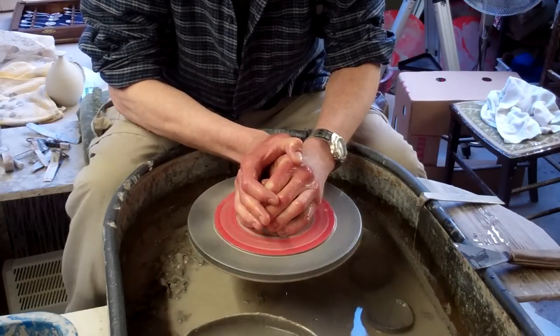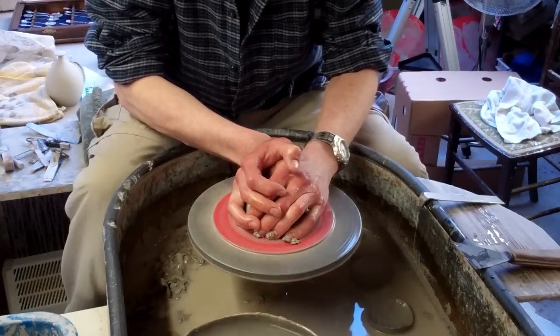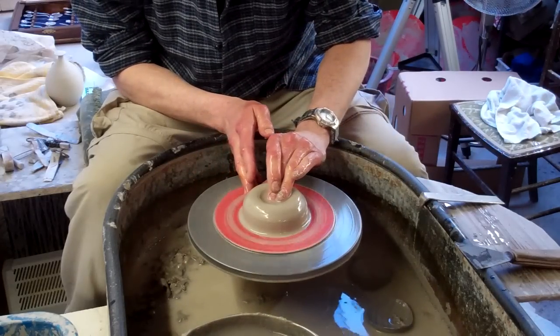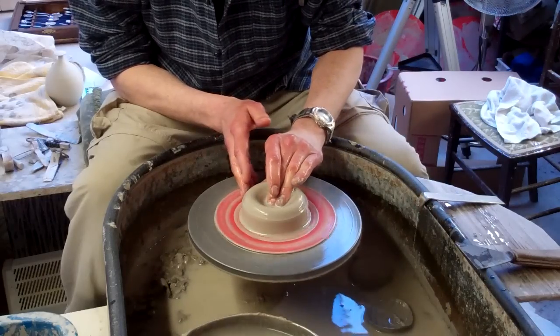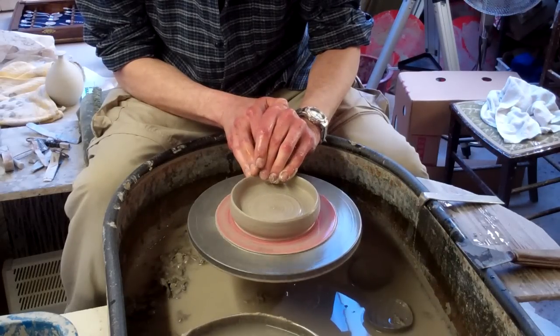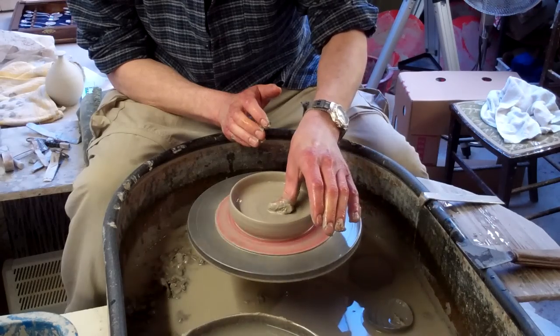So it's only flat then, I'm just going to centre it, quite flat to start with like so. And it's such an easy pot to throw — I'm just going to dig in, leaving it quite thick at the base because you want it quite thick, and I'm just going to simply stretch it out, pull it out like so to form a bit of a dish like that. Like I said, it couldn't be easier.